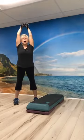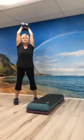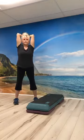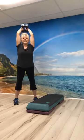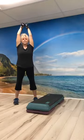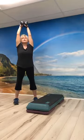Good. Ready, set, let's pulse. Three. Two. Up. Two more steps. One more set. Good, I'll try that single tempo. Three, two, straight arms and slowly down.